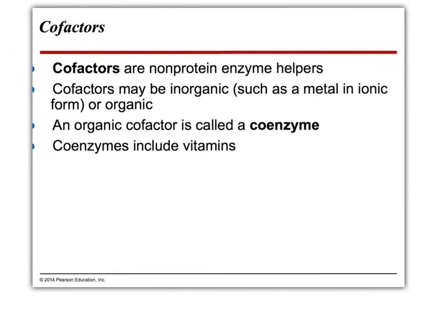Other ways that enzymes are regulated. Cofactors. Some enzymes require helpers. They have to have something else that binds to the enzyme that makes its activity more. Either it changes its shape so it can bind to substrate, or it increases the affinity, meaning its ability to bind the substrate. It changes the enzyme's activity in such a way.